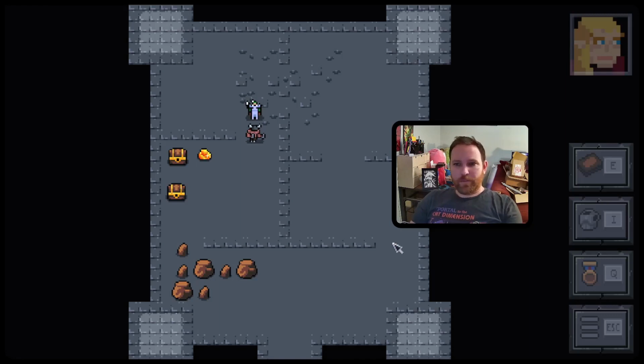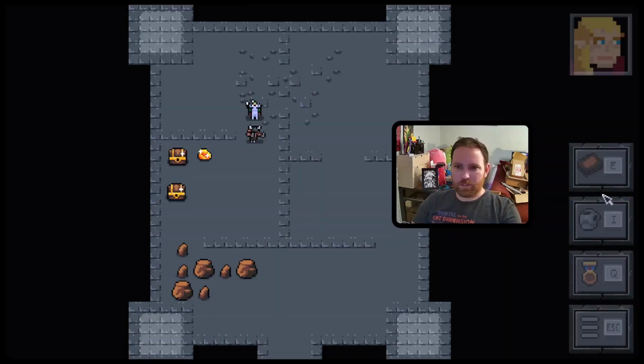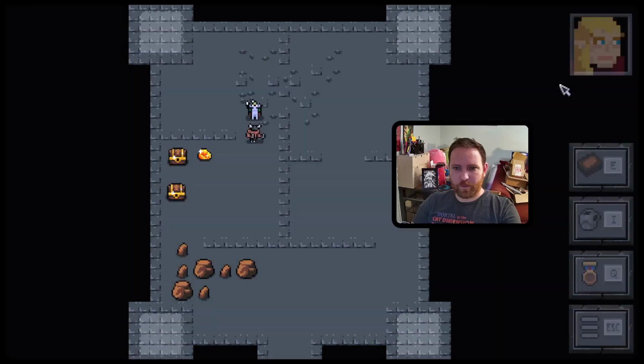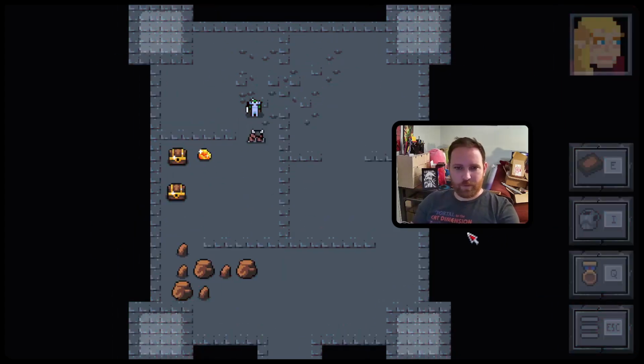Dang. Alright, so now, how do these dungeons work? I think I could try again, but I'm starting with a lower life total this time. Pretty sure. Where can I see my life? I don't see it on this screen. On here it's tracking my win and loss against different enemies, and then yeah, I am at 9 out of 12 life. Well, let's give it one more shot. See if I can win with 9 life, even though I failed with 12.